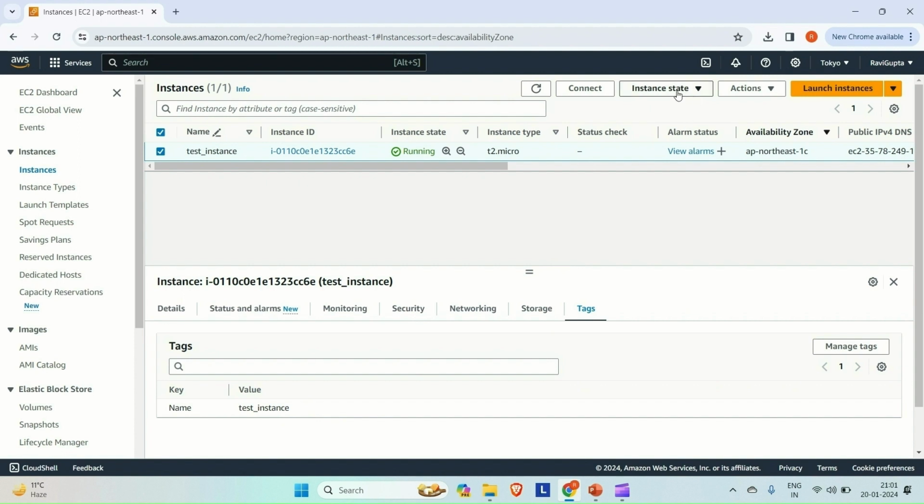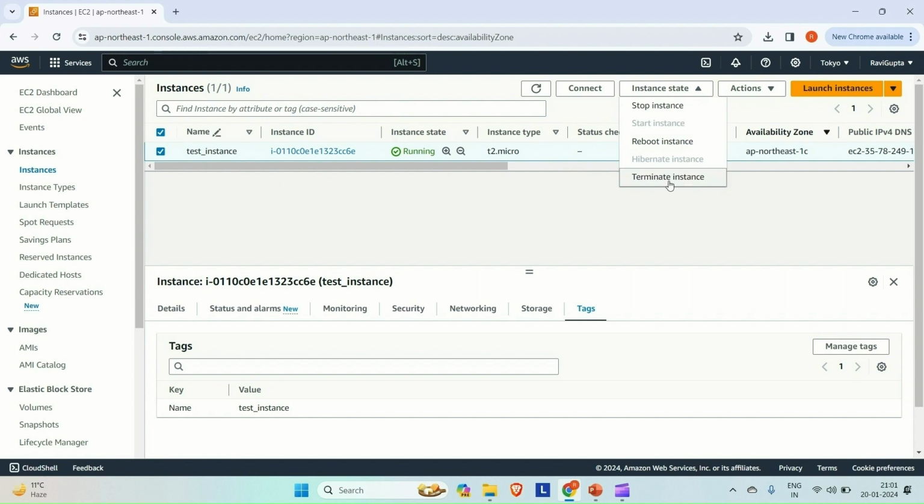Now if you want to change the instance state from running to stop or terminate, you can come here and find those options. Let's say as of now this is running and you don't want to use this EC2 instance, so you can stop it. If you want to restart it, you can use reboot.